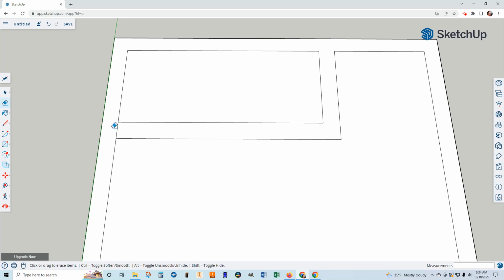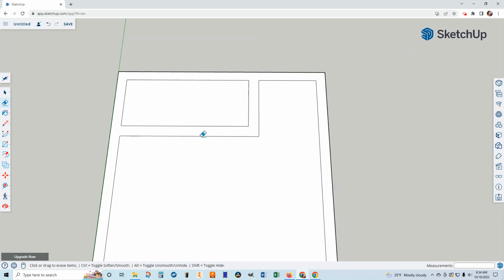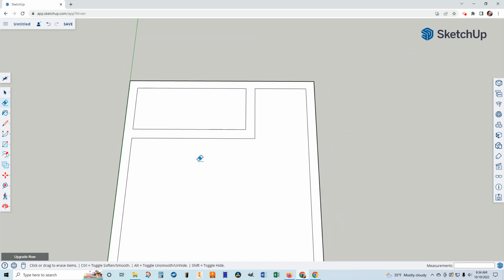You can see it highlight in blue. So I'm trying to delete these little dash marks. Otherwise, my push pull won't work. So I'm going to click and drag across it. You see how it turns blue, and then when I let go of my mouse button, it disappears. Okay, so now I have a continuous path all the way around. And that's important because when I push pull in the next step, it'll push pull all of this at one time.